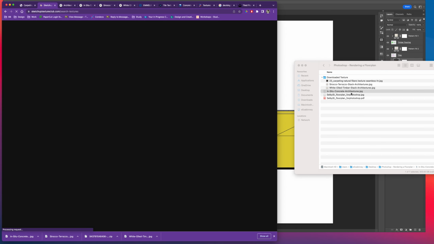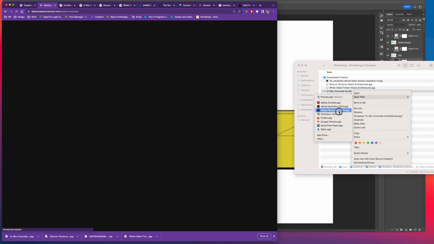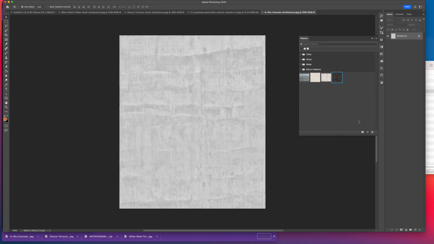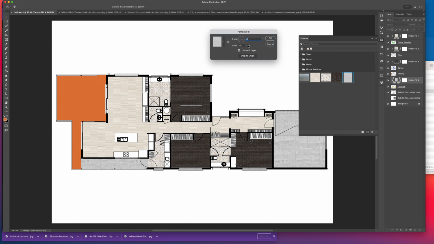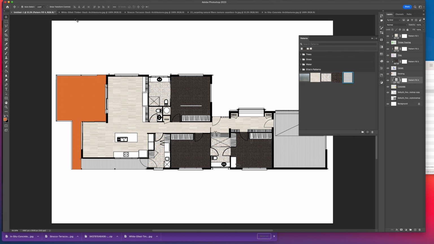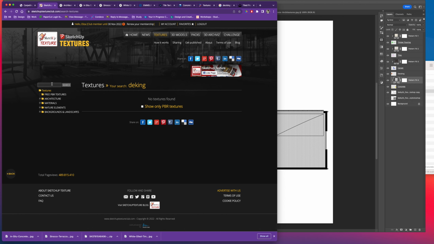So I got concrete. So while that SketchUp Texture Club is loading, I'm going to open my concrete in Photoshop and again add that as a pattern. Come back to my floor plan and pop that onto my concrete layer. And we can see that's filled up. And again, I just want to reduce that scale. And click OK.